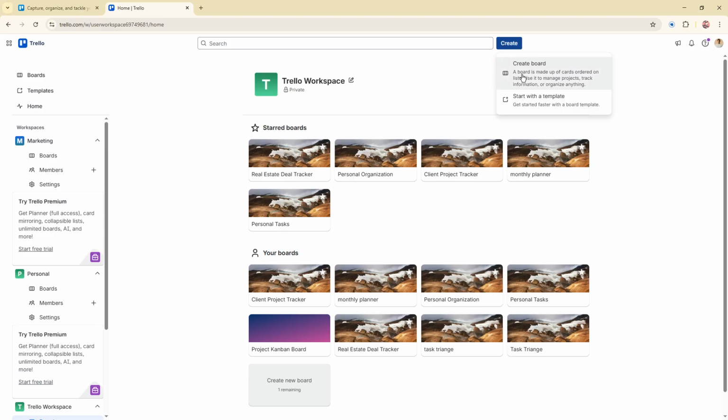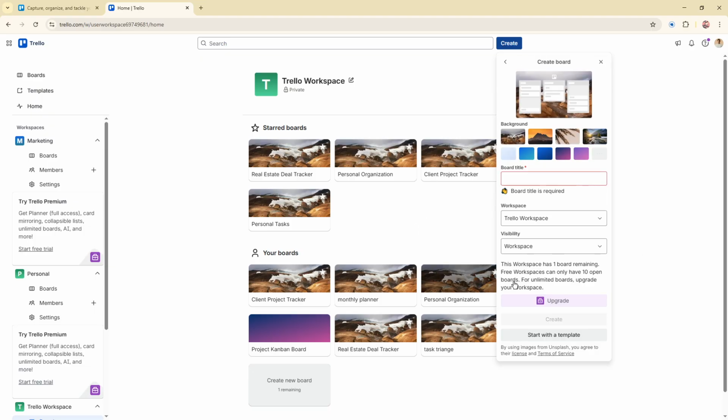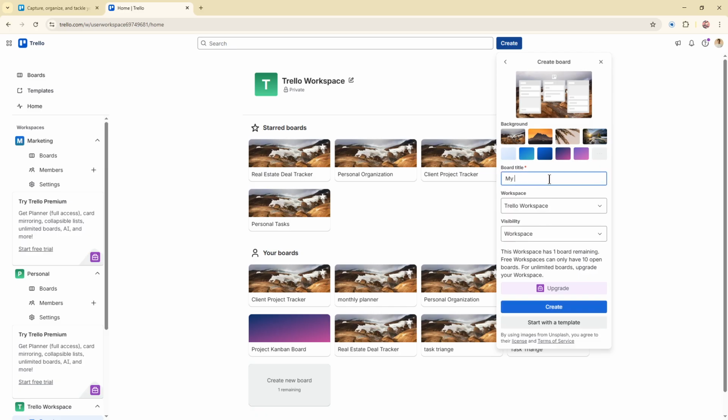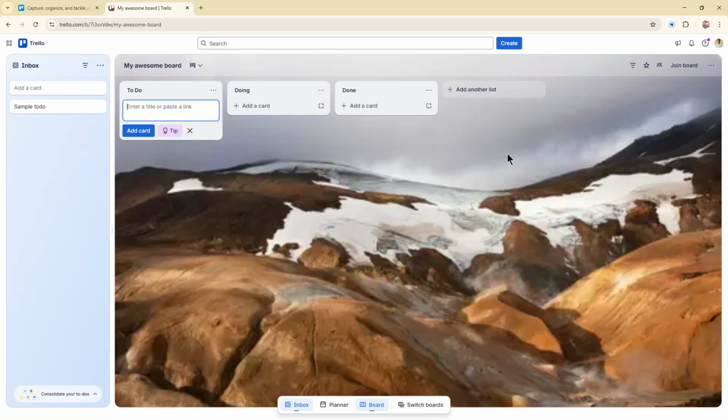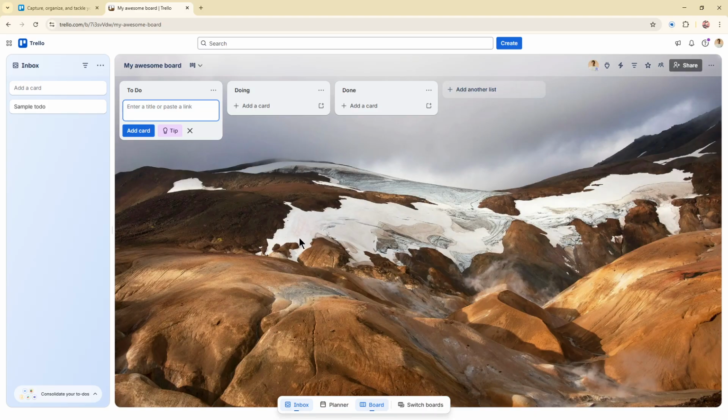This is where you'll start building a new workspace for your project, task list, or team plan. Now enter a name for your board. Pick something clear and easy to recognize, especially if you'll be creating multiple boards for different purposes. After typing the name, click Create Board. Trello will open your new board right away. At this point, your board is created, but it still needs structure.